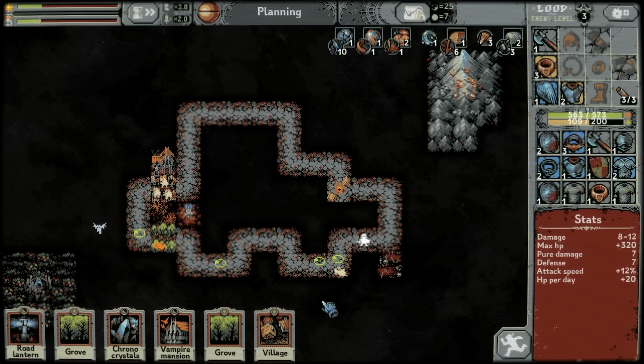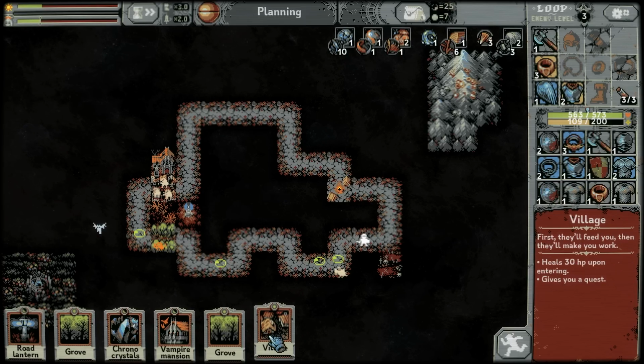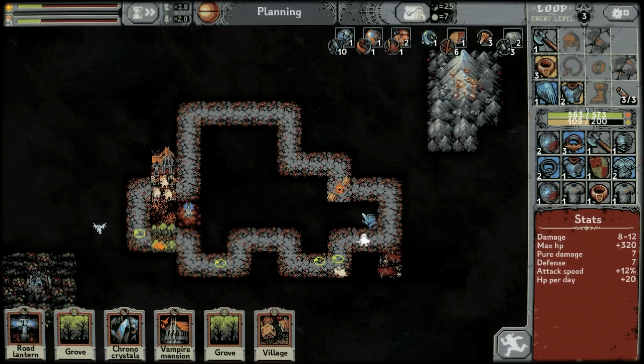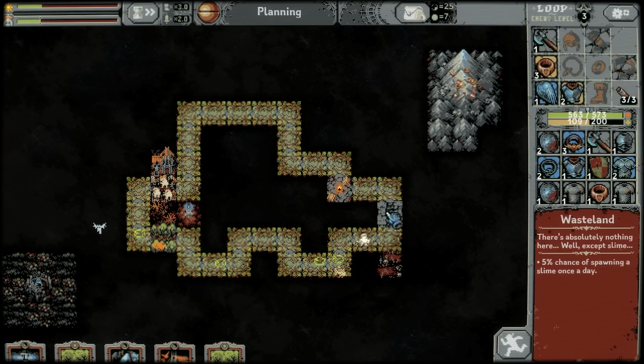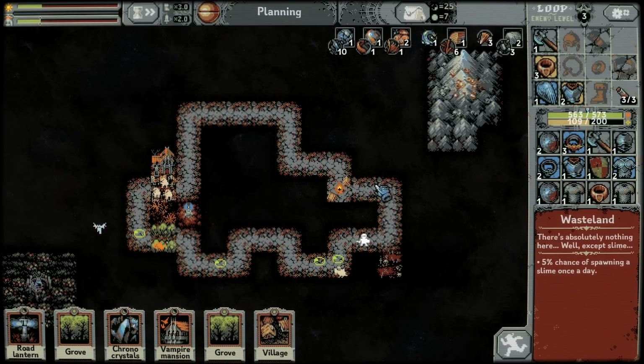I still don't have the second blood grove, but we can set up the next village. Do you want to set it up earlier? Like, yeah, no, because the hunger grove being there would be really good. So that'd be village there. No, village has to be there. Village, grove.